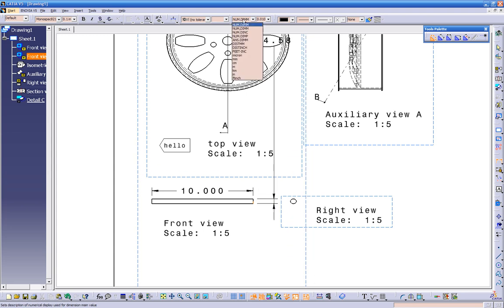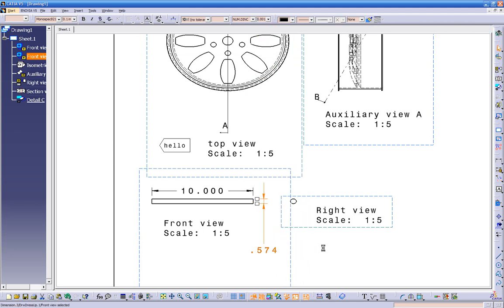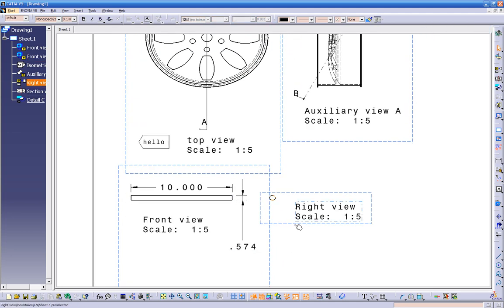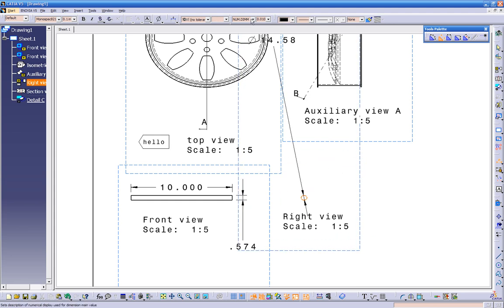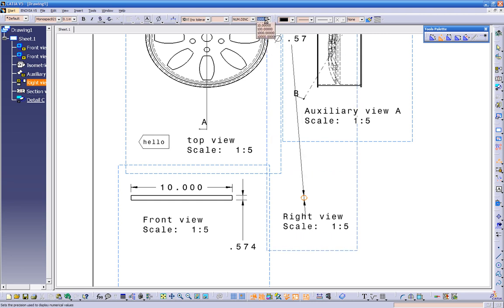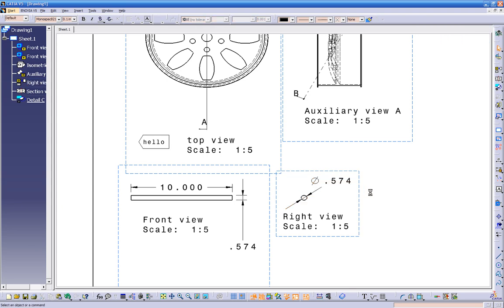Let's go back here, change it back to inches. Okay, let's move this out of the way a little bit. Let's try to give it a diameter. Let's go back to inches before you click it, and let's change this to 3 decimal places.